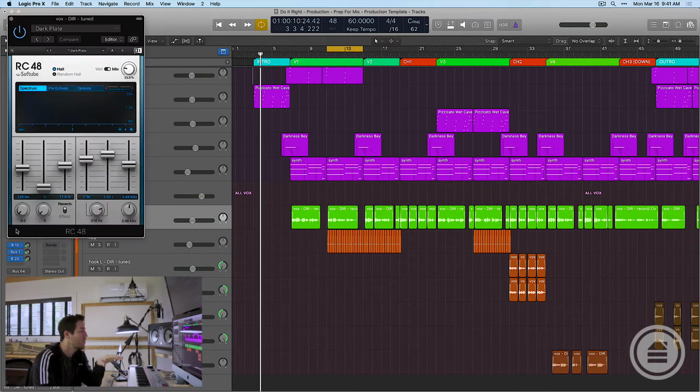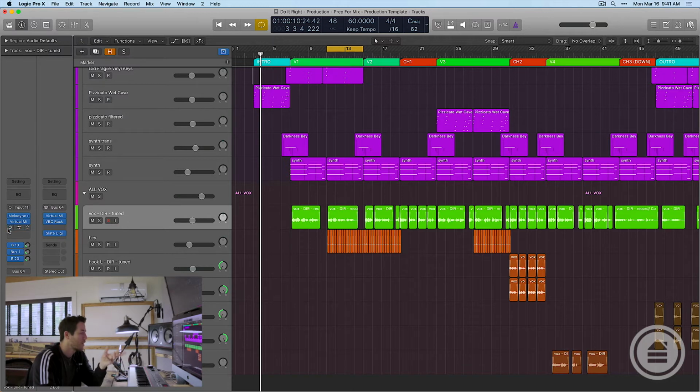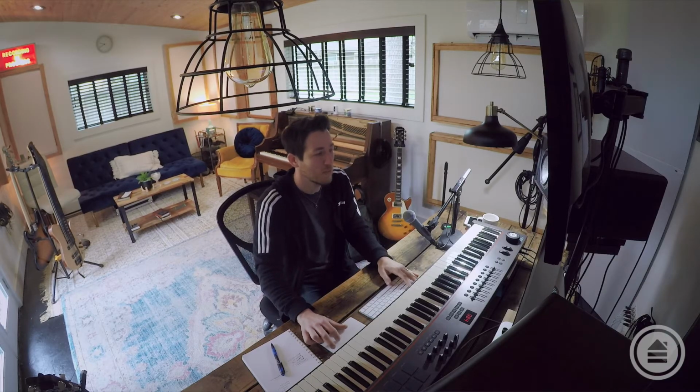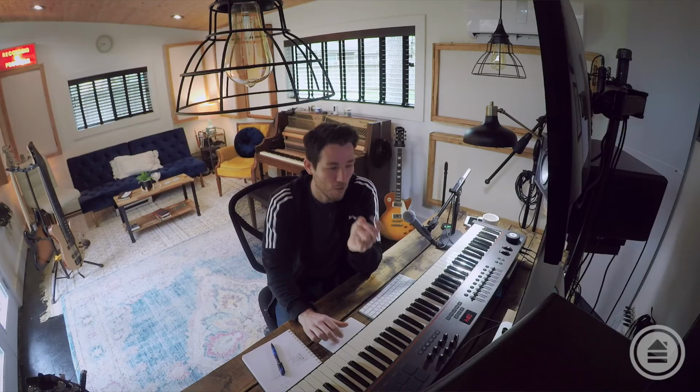Now, with this reverb from Softube here, I don't actually want to keep this, so I'm going to take it off. I'm gonna take off all these, here's some more reverbs, some delays, and here's a half note delay, which actually I didn't even put on there. So anyways, now her vocal is gonna be very dry, but the character of the virtual mic rack is gonna give us the sound that we liked during the production session. And that's all we want to do.